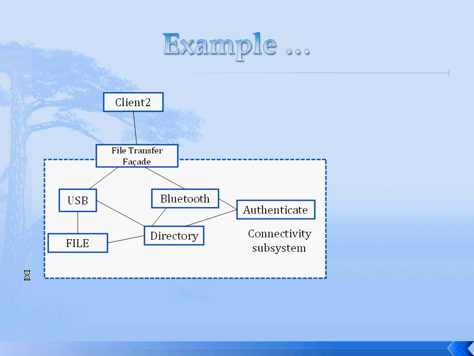Here I am giving code which will explain how to implement Facade. The subsystem contains multiple connectivity interfaces — USB and Bluetooth. I have just limited it to two; you can add other interfaces if you want. These in turn use file directory subsystem classes. The problem is that you want to transfer files from your device to another device, which is connected either via USB or Bluetooth, based on the circumstances.